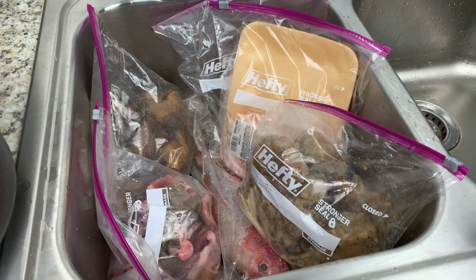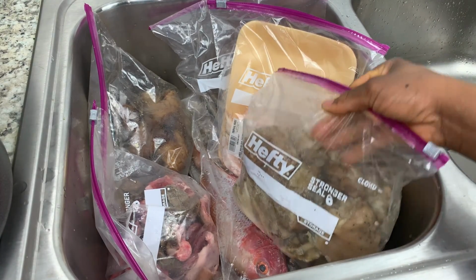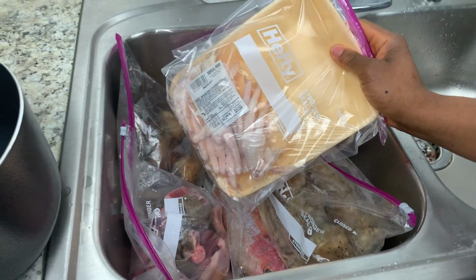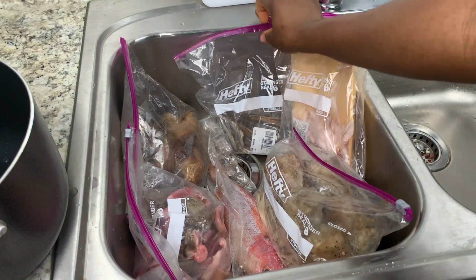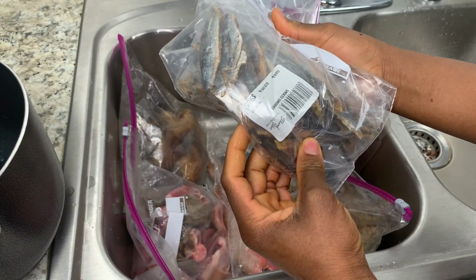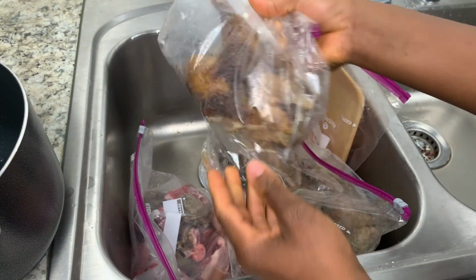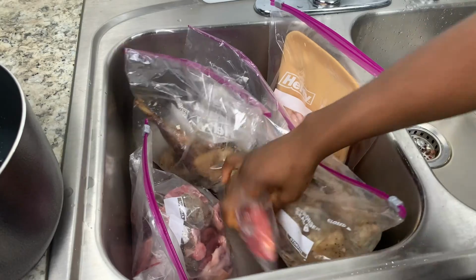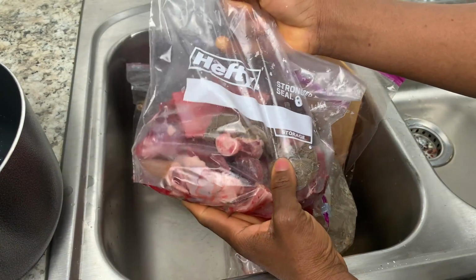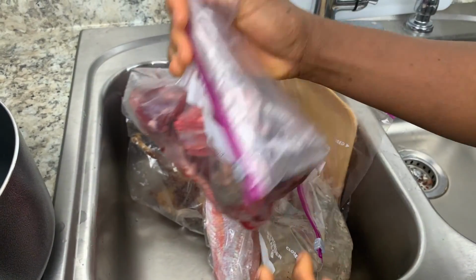So I have my meat in the sink. You can use any kind of meat that you have at home or that you bought in a store, that's fine. I have pre-cooked meat, I have chicken feet, and I have dry bone, which I'll be adding to my potato greens today. And I'm going to be using dry chicken. I showed you guys snapper, but I'll be switching that with mackerel. And I have fresh goat meat, which I'll be adding to my potato greens today.